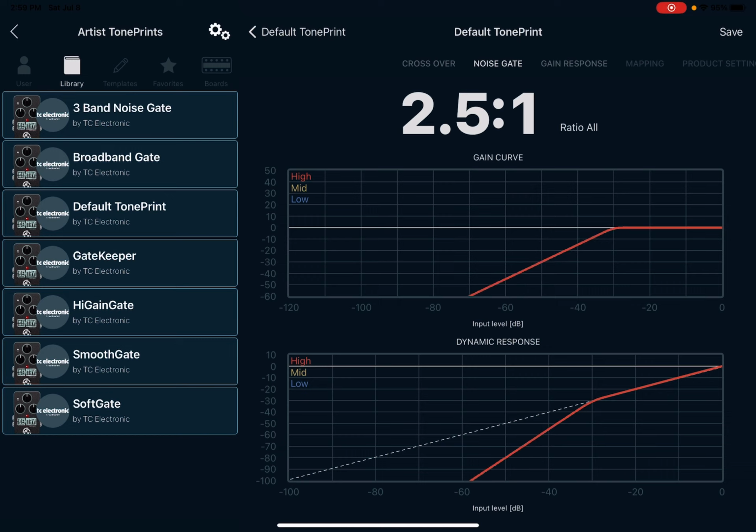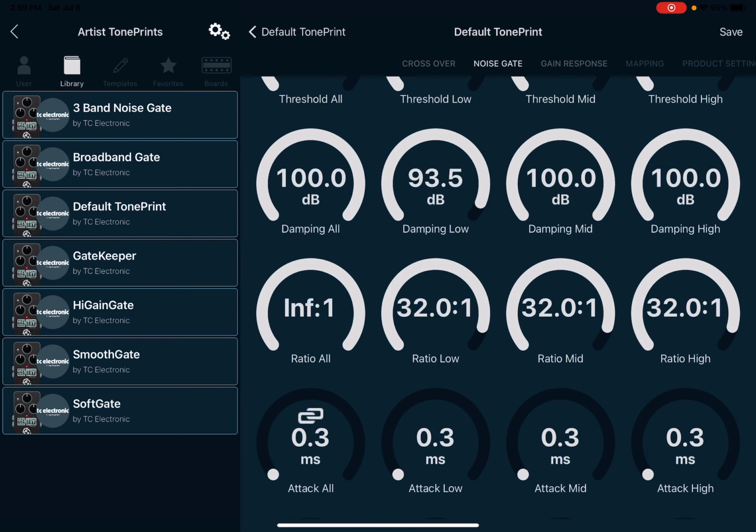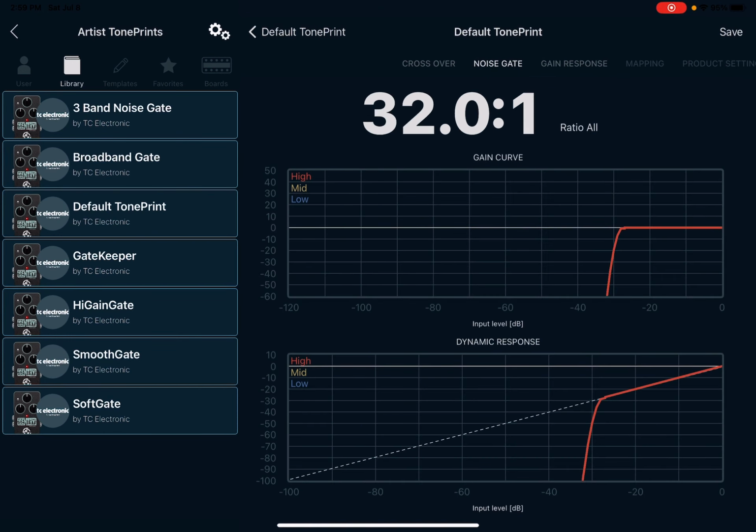Essentially, it is how heavily your audio signal is attenuated, so how quickly it will go down into the attenuated state that you have set. And again, you can set that for each band separately. Normally you would want it to cut out pretty quickly, but you can set the ratio lower if you want the attenuation to go down more gradually.